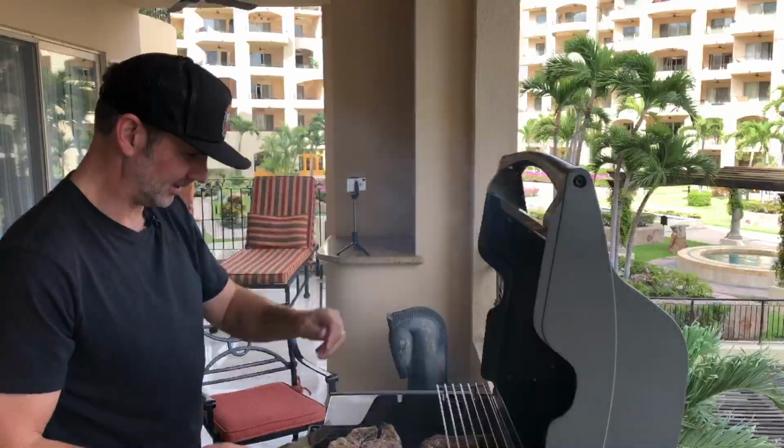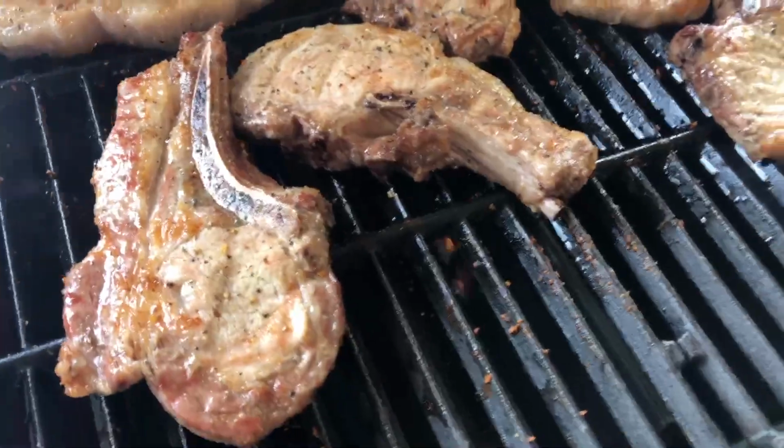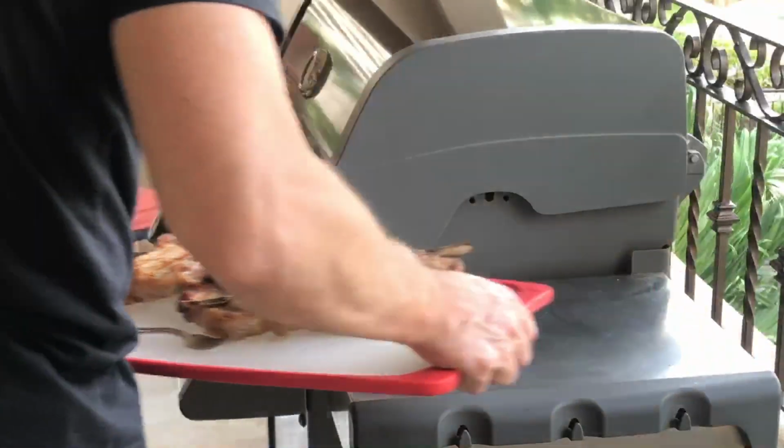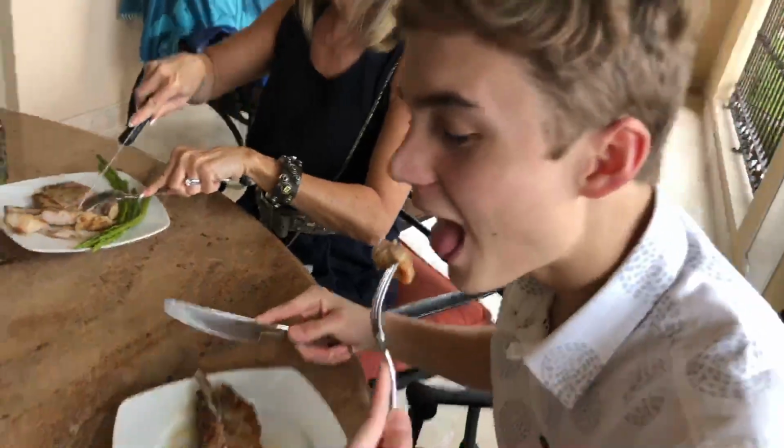Oh yeah, see now look. Look at the flames now. This is amazing. Why weren't the flames like this earlier? All right, slap those bad boys on there. Slide this on over here to the table. Look at that, looks good. Looks really good. Let's find out what the verdict is.